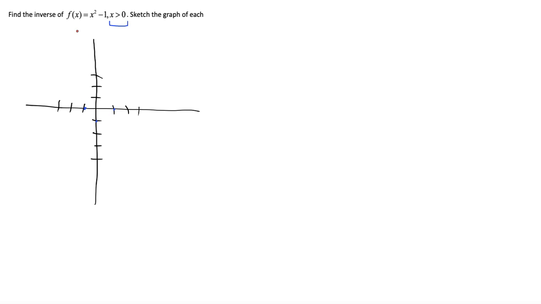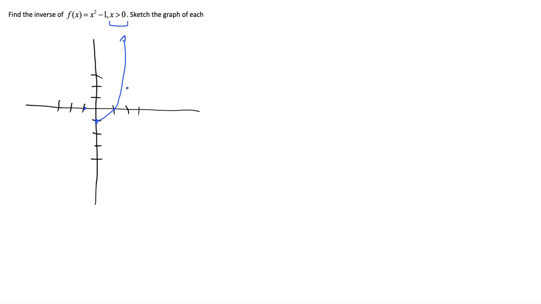Okay, so what does that mean? It means then that we're only going to take, for example, this part of the graph. Right? So these are all the parts of the function where x is positive. We're essentially saying that we're only going to use this part of the graph, which of course means we're only using this part of the function. Okay? So we're not going to include any negative values of x in this function. Right? And take a look. This passes the horizontal line test now, right? There is only one single unique y value for the whole graph, or for the whole function.